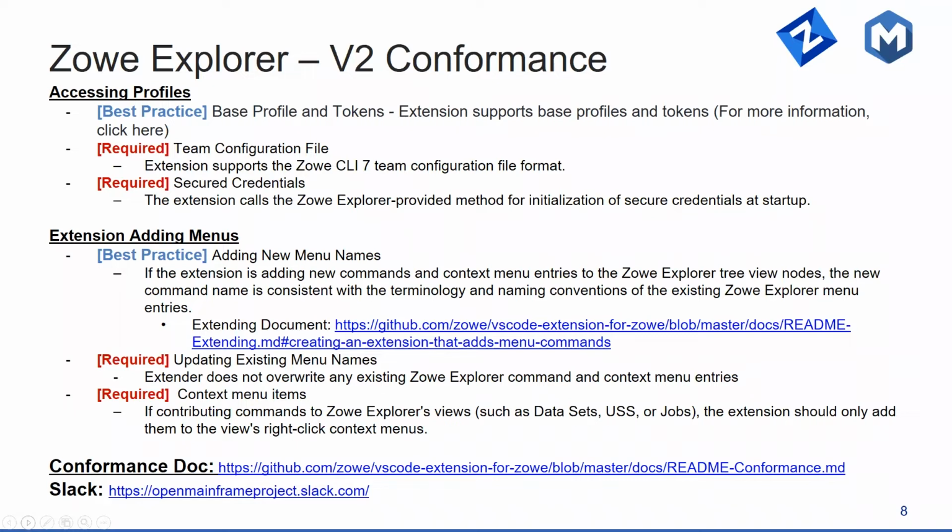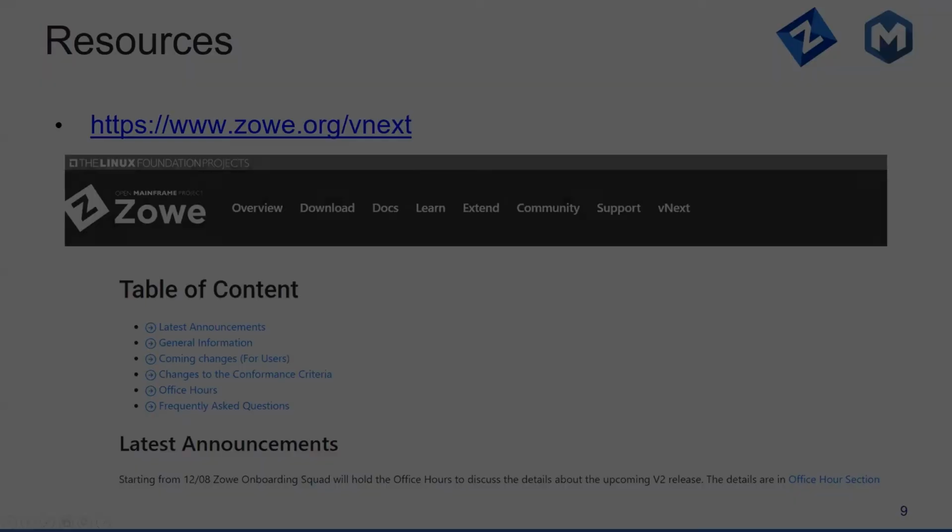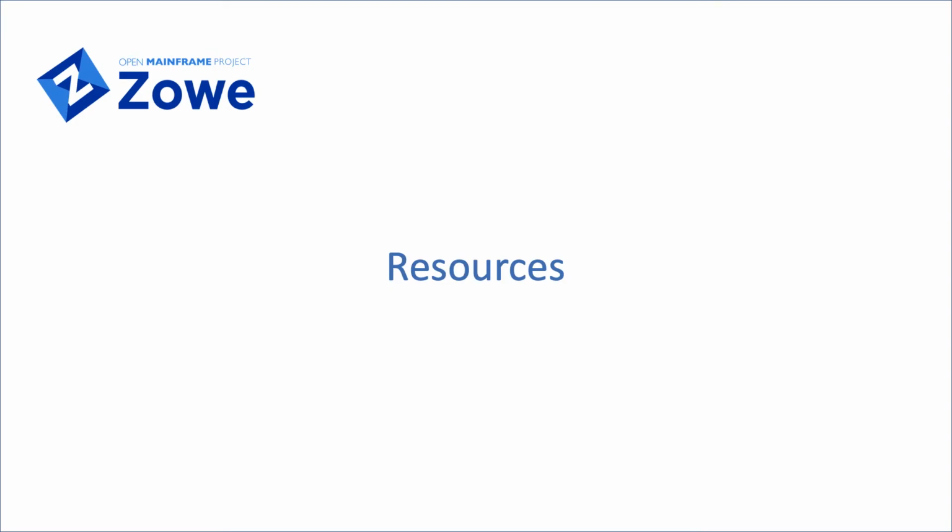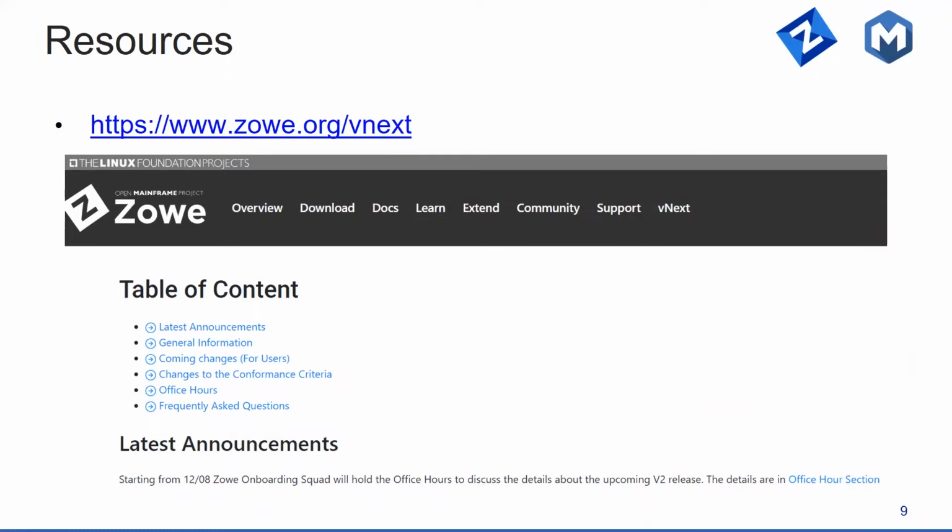Like I've said, this is continuously changing conformance, and these are all the conformance criteria that we've added so far. If you have any questions, please feel free to ask me now, or you can ask me later in the Slack. I've also added our conformance document here in this slide. And that's all for me. All righty. Thanks, Shelley.